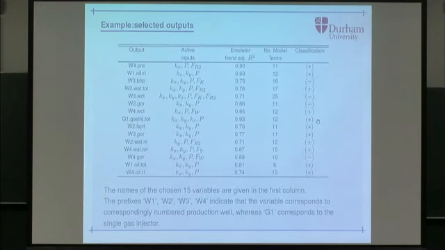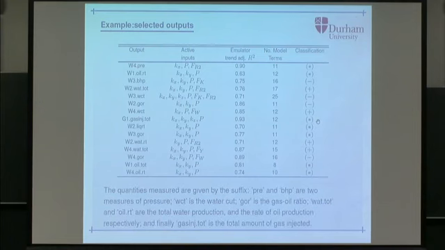Now, just to show you what it is, I'll show this picture 3 times. It's only the first column we're interested in here. So these are the things. The prefixes: W is a well, some of the variables for W1, some for W2, W3, some for well 4. The G is the gas injector. The things afterwards are which variable we selected, and they are pressures, bottom hole pressures, gas oil ratios and things. Okay? So these are the variables we've selected.